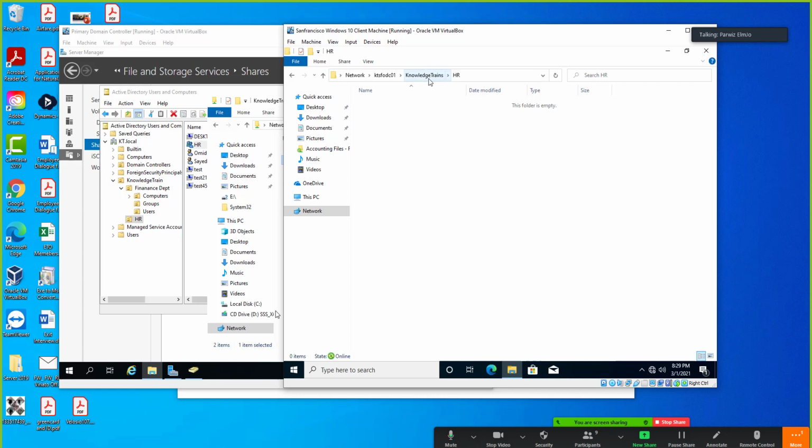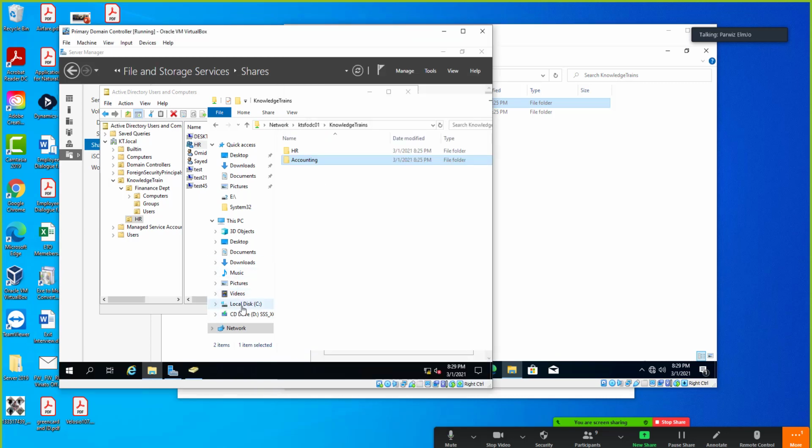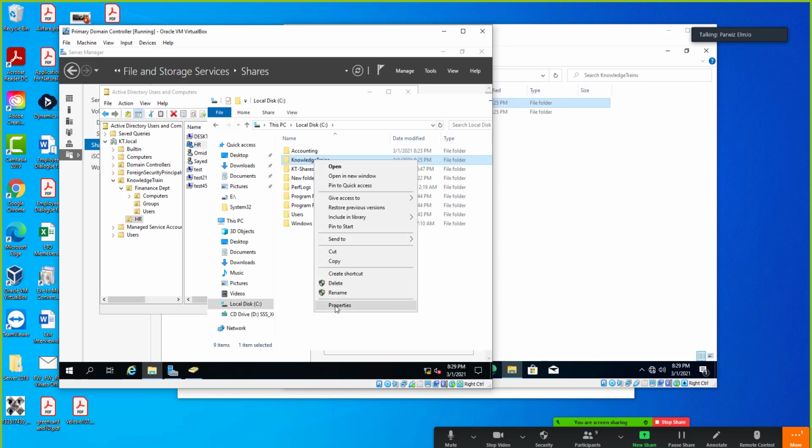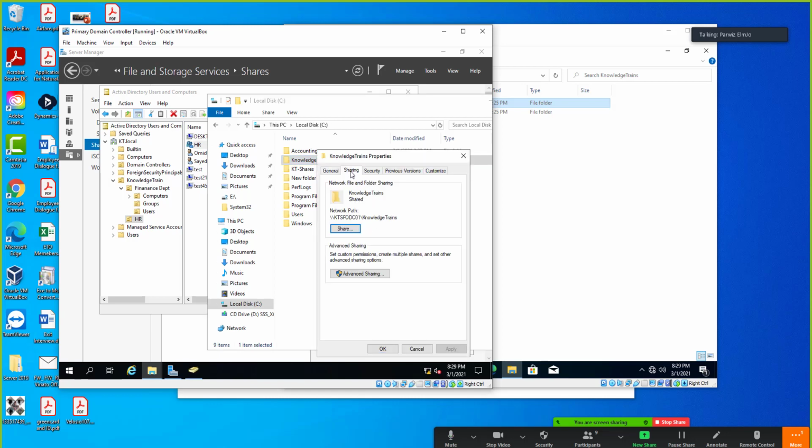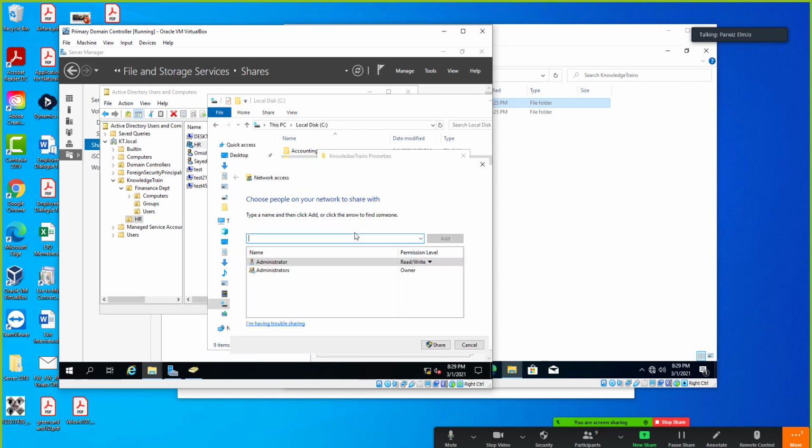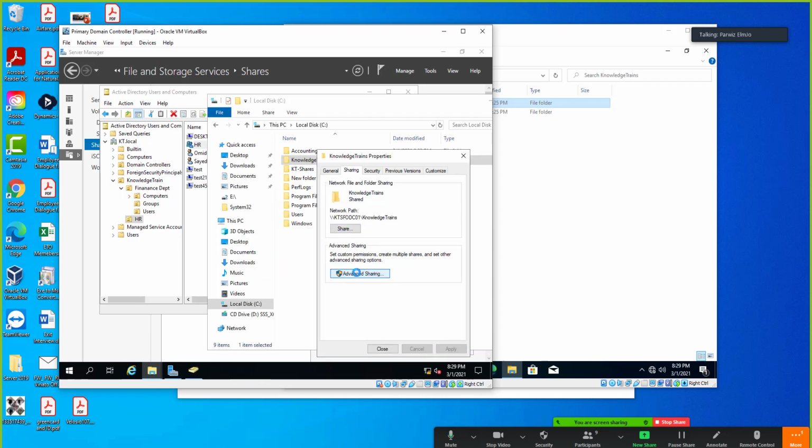We have a problem, because we want Zia to only access the accounting department. Let's see what the problem is here. If we go back to our main folder, right click, properties. If you click on sharing, you can see that okay, sharing permission is fine. Okay, this is also fine.